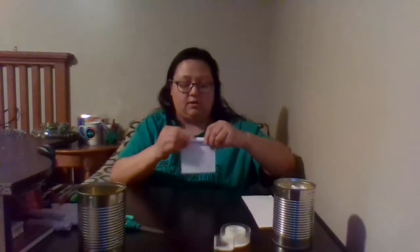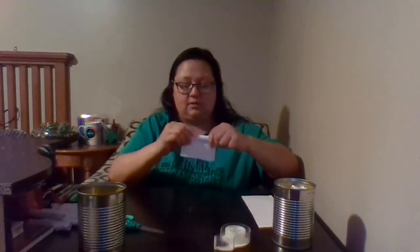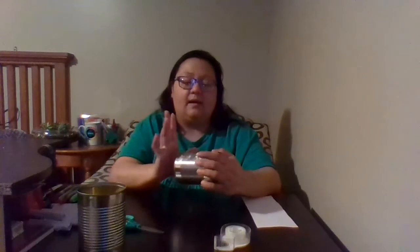I'm going to do one more just to show you — hold it, wrap it around, hold it, place my piece of tape right in the middle, and then take it right off. So the next step is to decorate your tin can before you put the papers in. I find it easier to decorate it first. I wrote 'Bee House' and drew some flowers on mine. You can decorate as much or as little as you want.